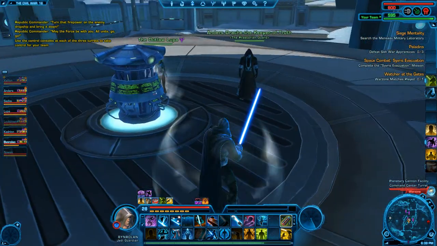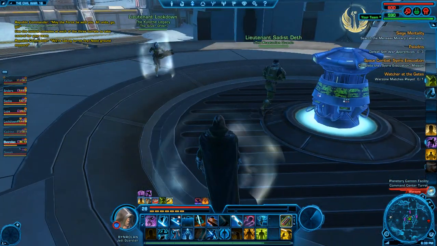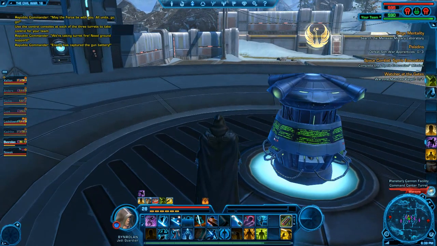You gonna take center? We're taking turret fire. There we go. Need ground support. Looks like they immediately pushed west. Enemy has captured the gun battery.